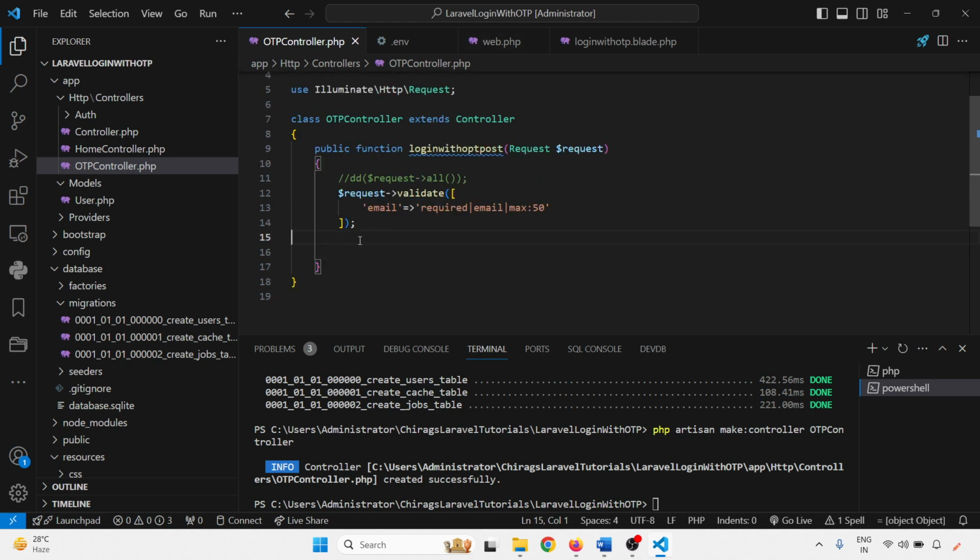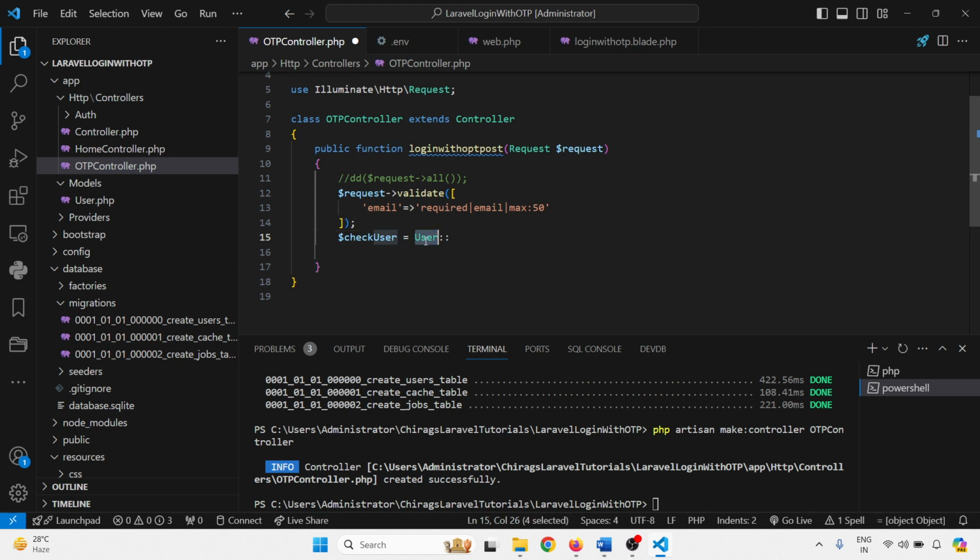And next, here I'll check the user, what value he's giving, by checking with the database. So dollar check user. So here I'll use the model User.